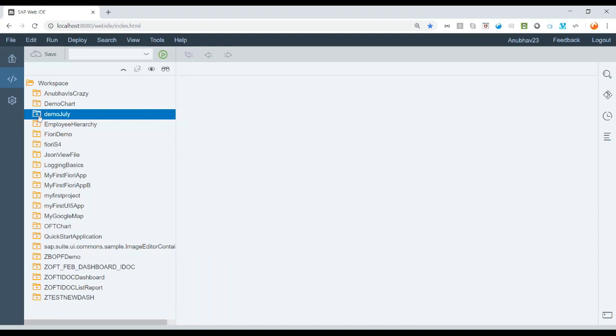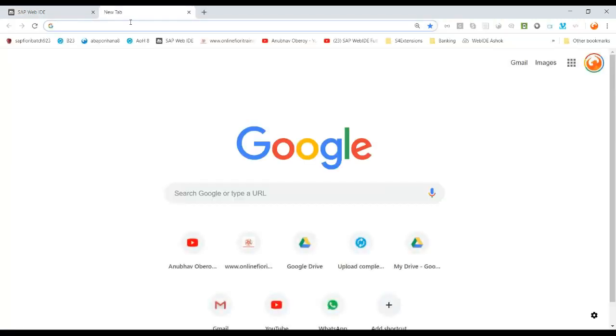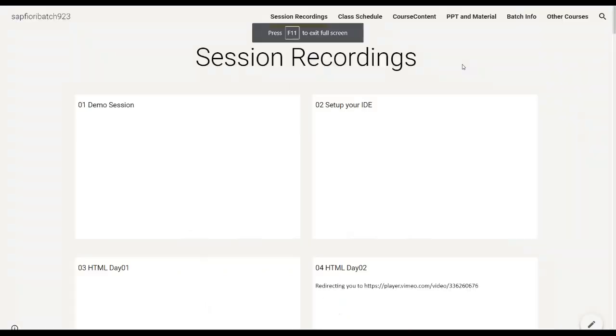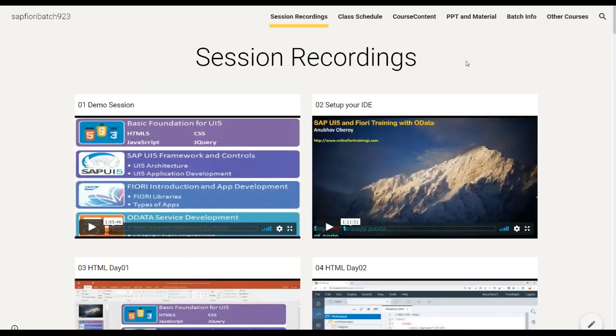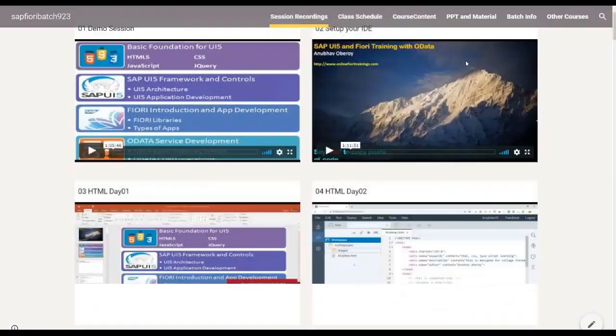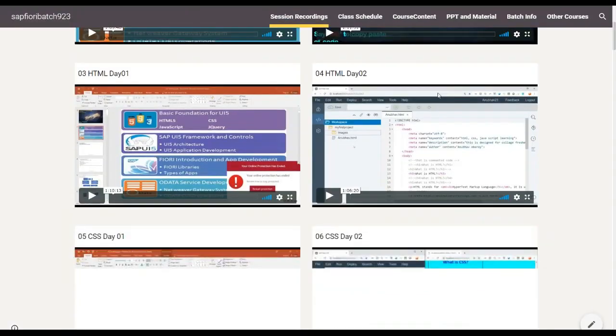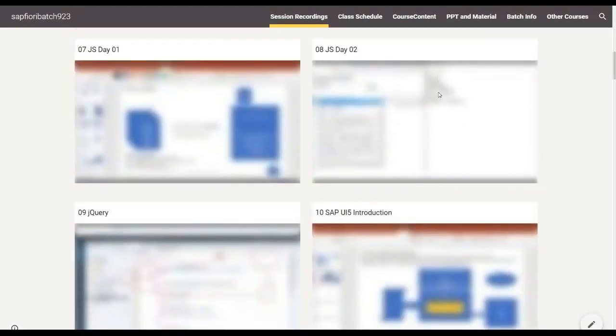And by the way, guys, I will share all this code with all of you. We have our training blog, which I will be sharing with all of you. This is the blog to which you will all get access. Let me show you an existing training blog, so you can experience how it looks. So this is how our training blog looks. Every class which I conduct, I will record, and I will share that class with you on our training blog. You can all go ahead and learn.